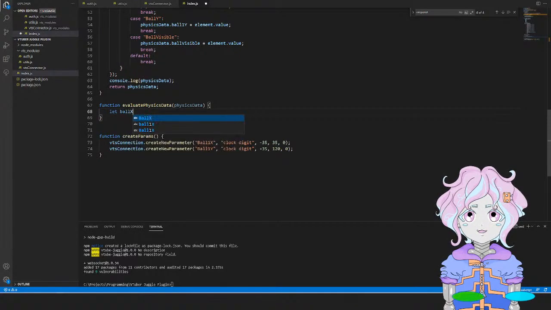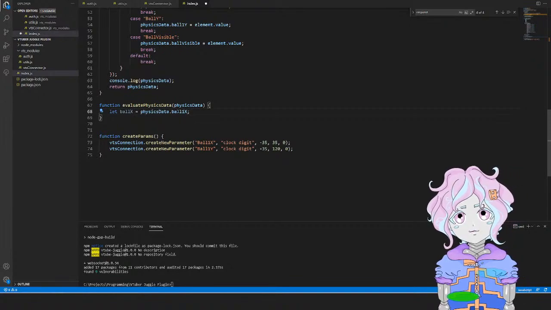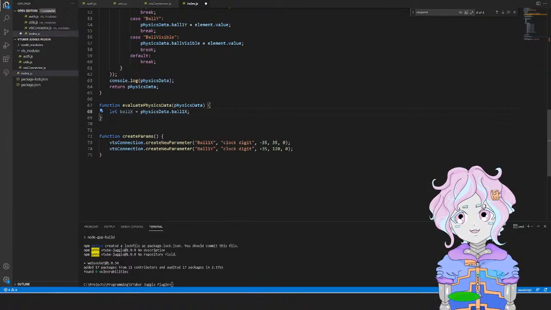Let x equals physicsData.ballX. In the end, it would make sense to process each ball differently, wouldn't it?